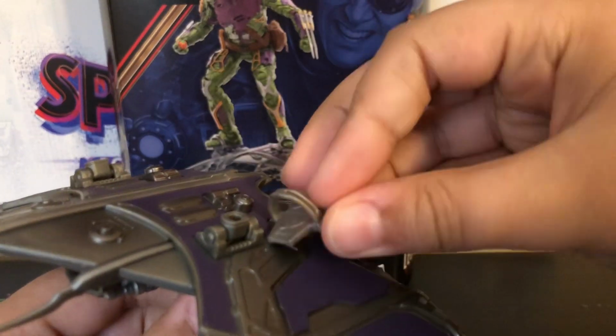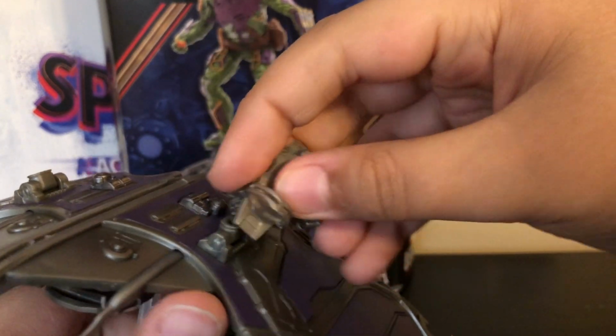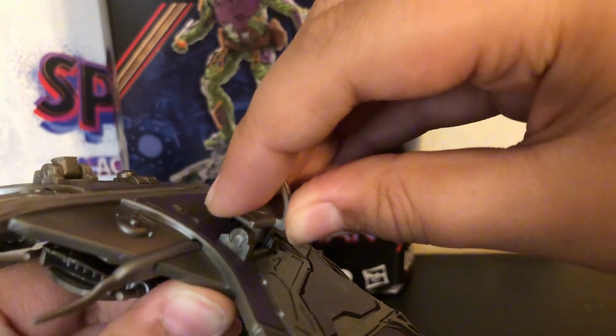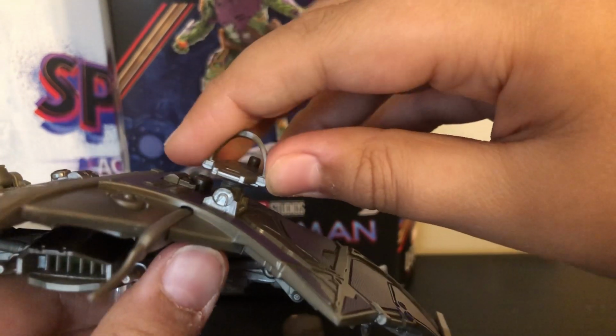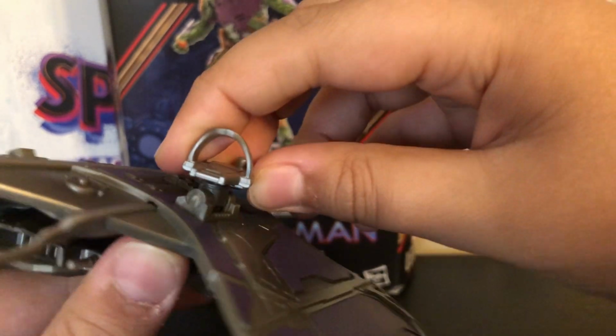So these things, which you saw me with earlier, this is actually another accessory. I guess I could have included this with the accessory segment, but this can pop into the glider just like that, so you can have him riding on it. That's how he'll ride, and it does actually have articulation, so you can move it side to side, and then obviously you could swivel it, which is good.